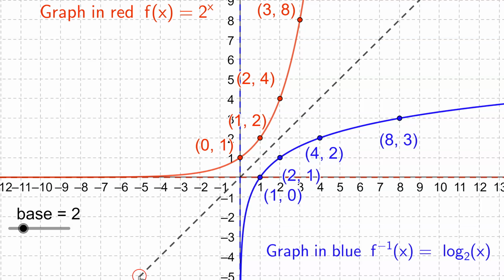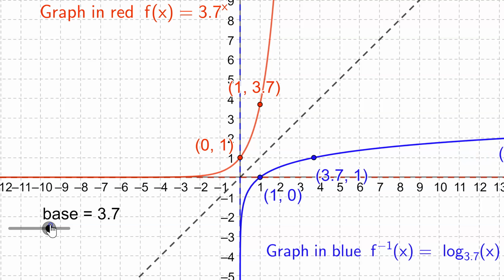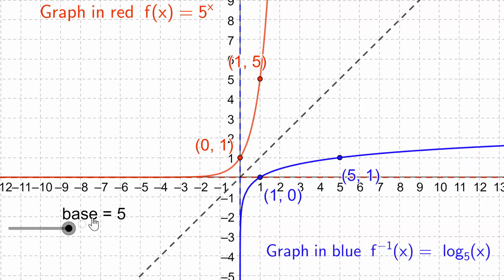Lastly, if I graph in the line y = x, shown here in a black dotted line, the graphs of 2^x and log base 2 of x are reflections about this line. Now let's start changing the base. So I'm going to increase my base, and as the base gets larger, both functions are still increasing. The exponential function rises more steeply, while the logarithmic function rises more slowly.